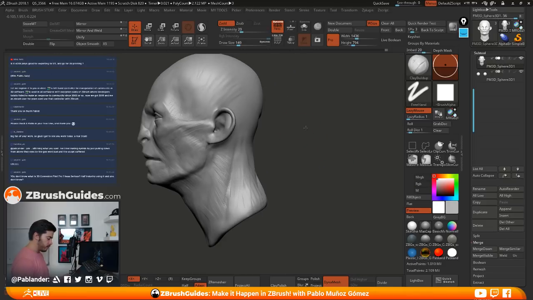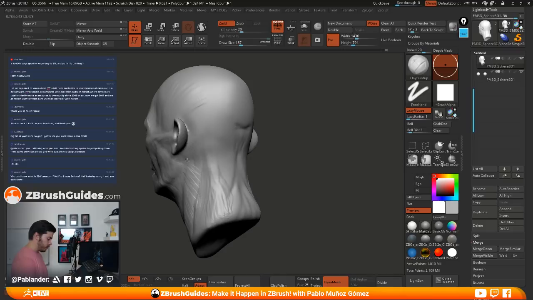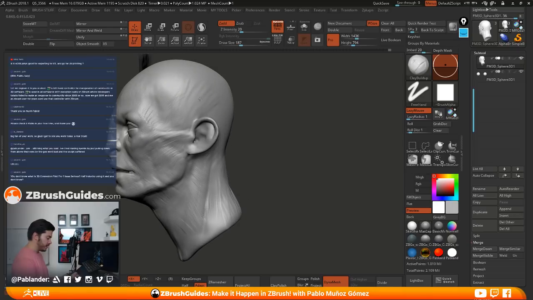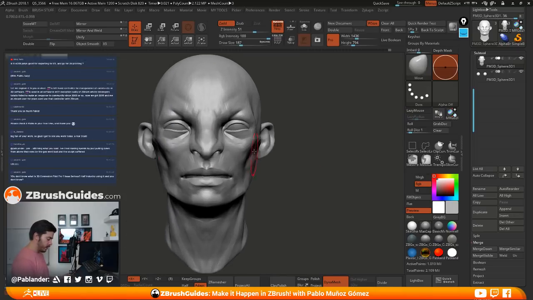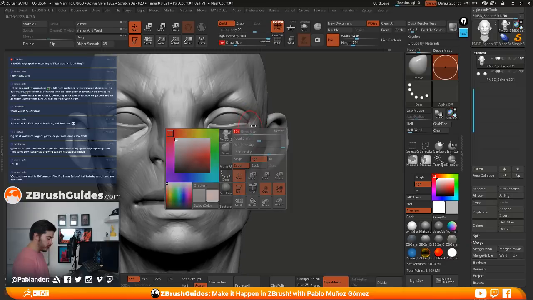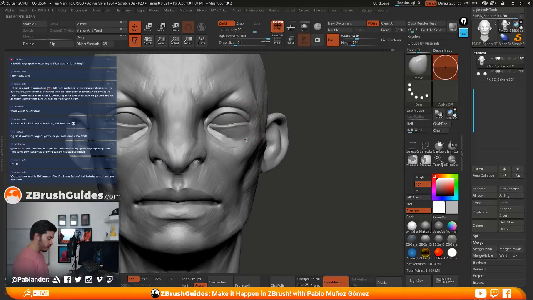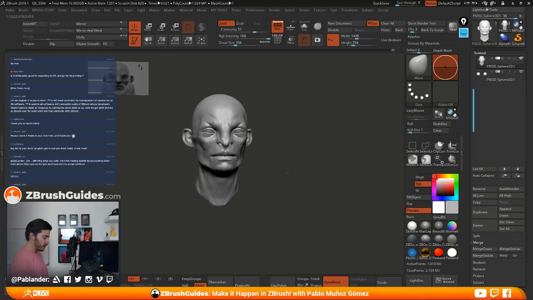I think it's a good effort for the time being, considering that we lost like 2 minutes of work. I'm not going to blame the crash for not finishing this. All right, so we have this basic model. Something that I would recommend you do often is just zoom out and judge the entirety of the model from afar, because that's when you can really see some of the problems.